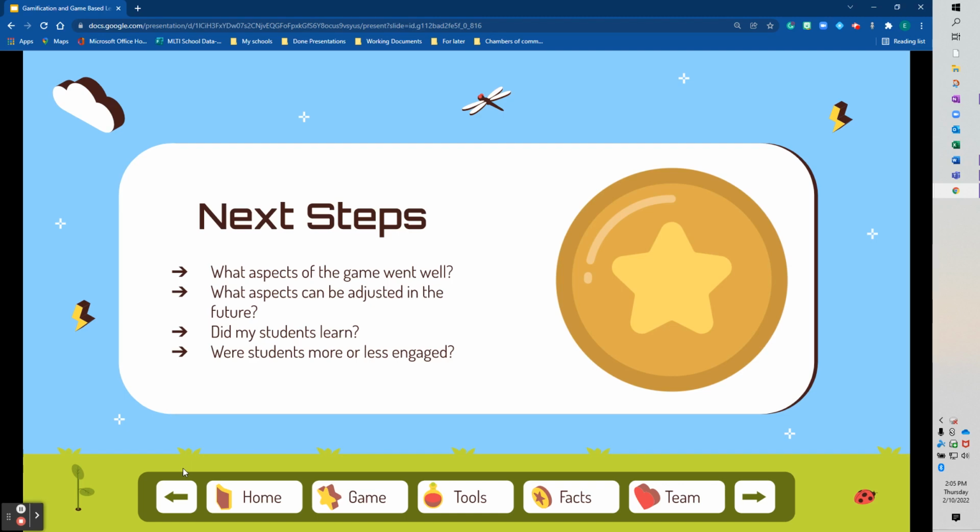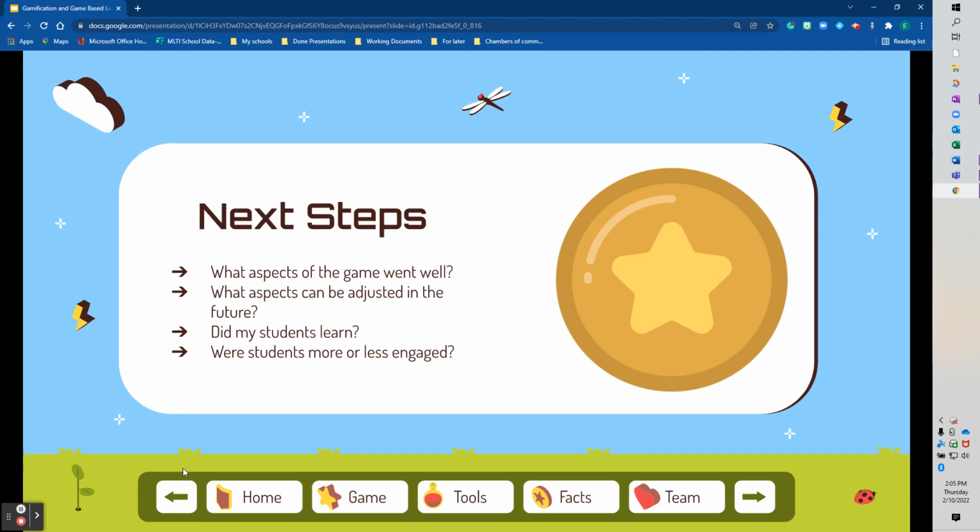Or maybe they were more engaged. I mean, it really depends. So again, this is all about engagement. That's the idea here. Did it actually do what it was supposed to? Yes, awesome. Use it again. If no, you go back to the second arrow there. What can you adjust in the future to increase that engagement?